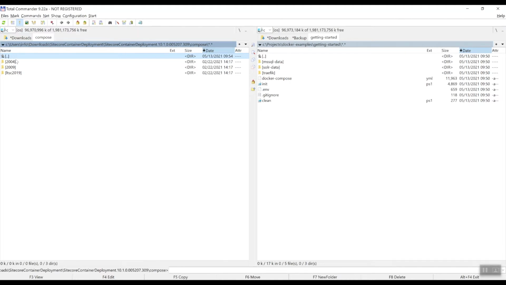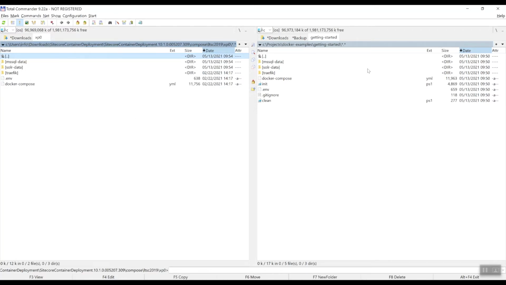If you have certain versions of your Docker Compose files, I'm using this LTSC 2019 version, and we are going to set up this XP0 topology. As you can see here, we have similar files as here.